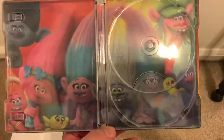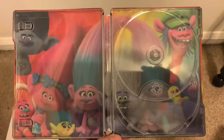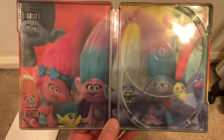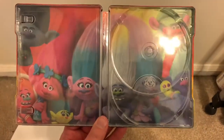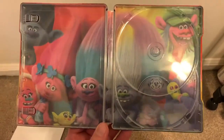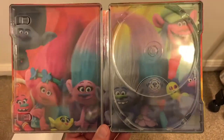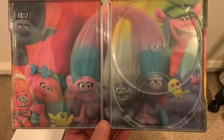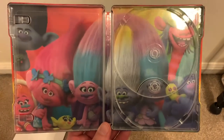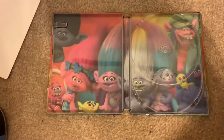I didn't think I was going to really enjoy this one, but I had a really fun time with it. It was a blast — the vivid animation, the music all throughout, the voices. The movie is basically about the trolls, which are just happy, fun-loving creatures. And then there are these Bergens who aren't happy and they find out they can eat trolls and become happy. So the trolls have to hide from them, and the Bergens find where they're hiding and take some of them. Basically it's a rescue mission from there, with a nice teaching lesson about happiness. It's a nice family-friendly movie.